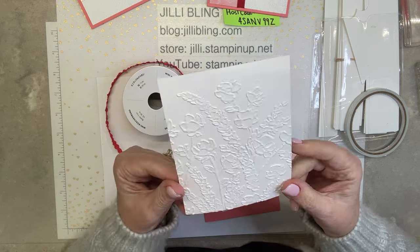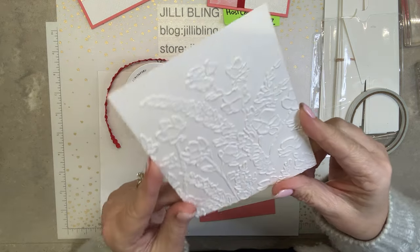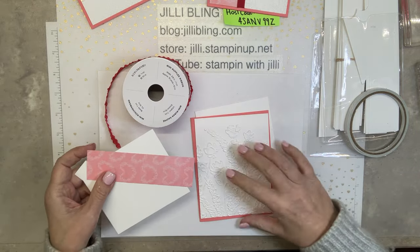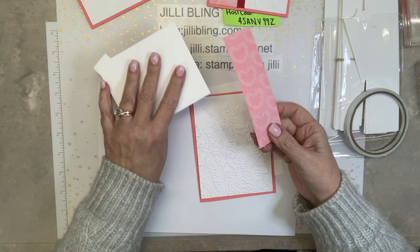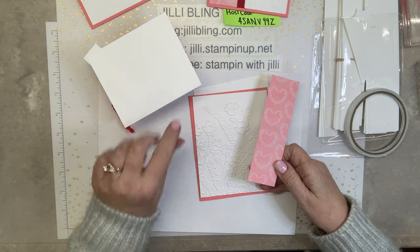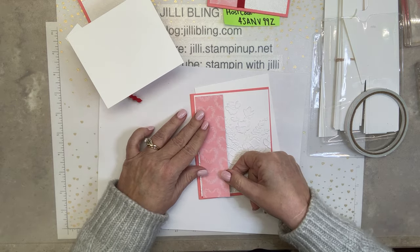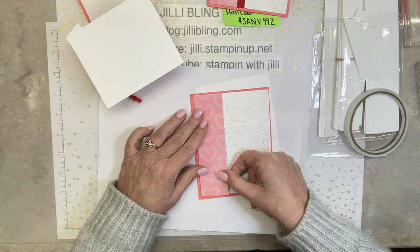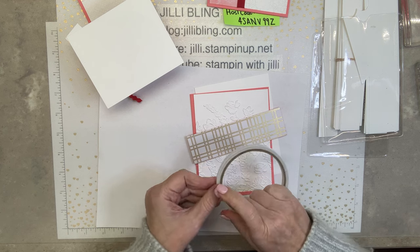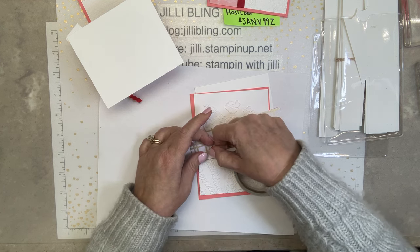Here it is. Can you see how pretty that is? 3D embossing folders, those really put the texture on your paper. So before I stick this down, I'm going to attach this designer paper. I'll put it right over here. Because the paper is so textured, I would suggest using liquid glue or tear tape, because tear tape is really strong.